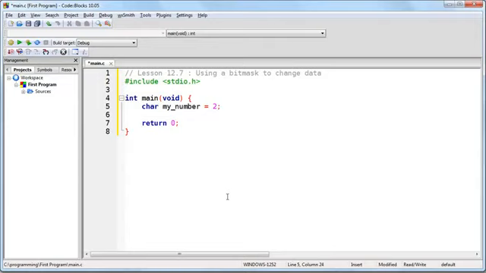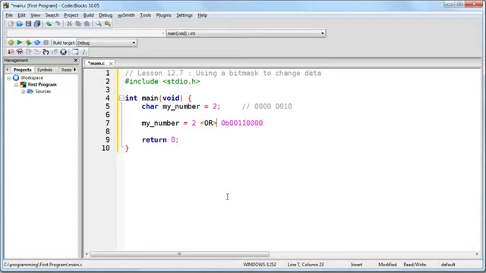So here we are creating a variable called myNumber, and we're setting it to the value of 2. That means that this byte in memory is going to look exactly like this. Now let's go ahead and change it from the number 2 to the character 2. The way that we can do that is like this. We can say 2 or with our bit mask, which is going to be this, but of course I'm going to remove the space.